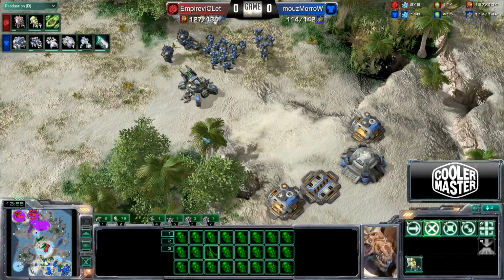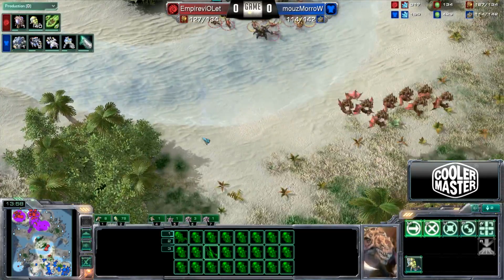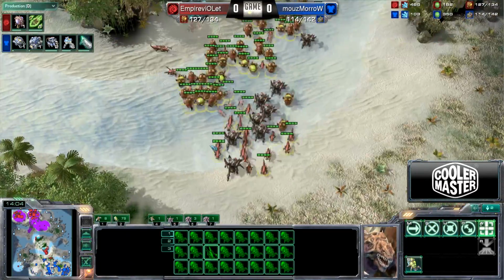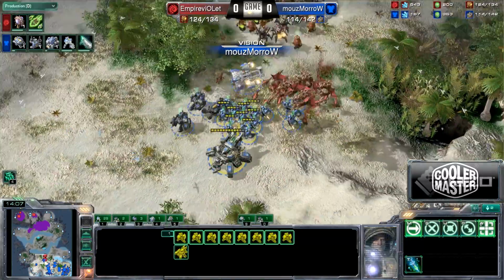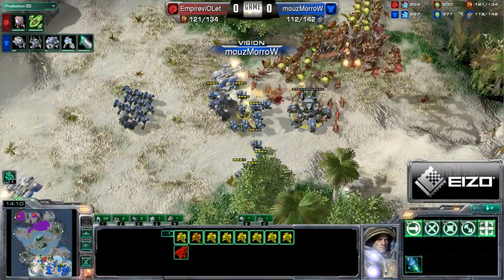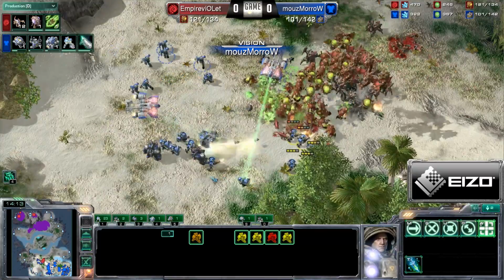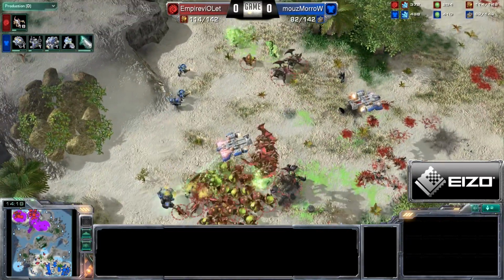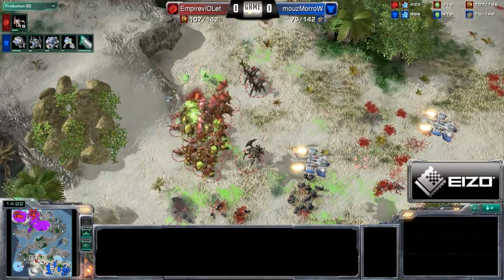Morrow, you are below your ramp, thinking you can expand. My friend, you could not be further from the truth. I think here comes everything. And Morrow's going to see all this for the first time. Banelings are rolling through. The Marines and Marauders, the only thing left. Who cares about splits when you have this many Banelings? He just splashes across them like nothing.